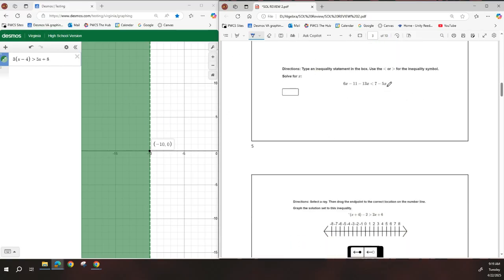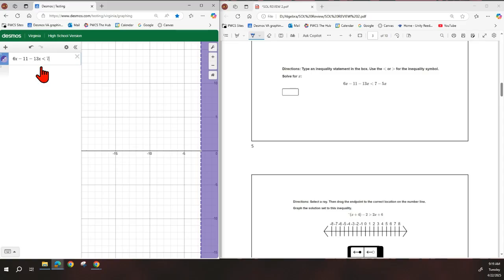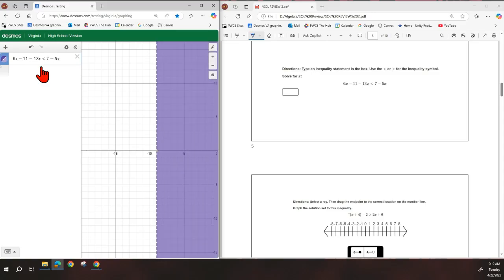So let me do a couple of these. These might look complicated to solve by hand, but we can always use Desmos as a tool. We would just type in the equation. Oops. And I would give you the advice of always double checking that you've typed the equation or inequality correctly. It's very easy to make mistakes typing these things in, as I just did.